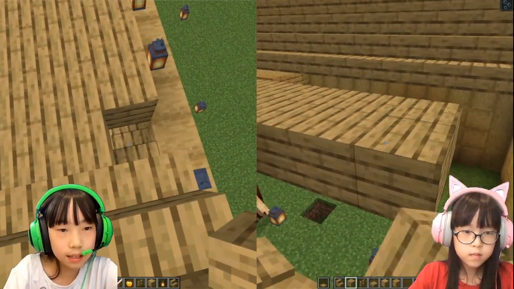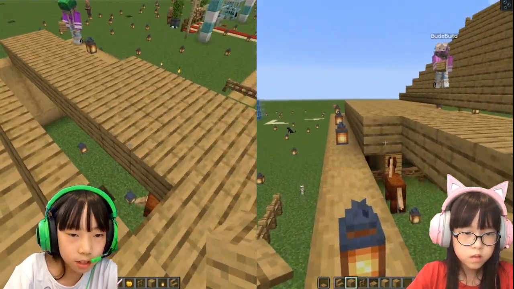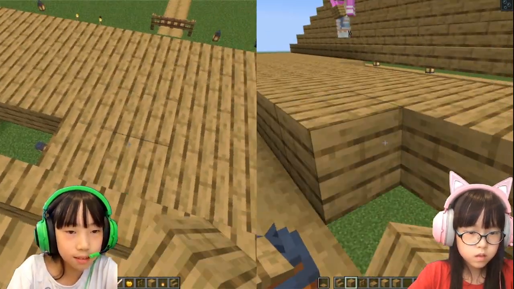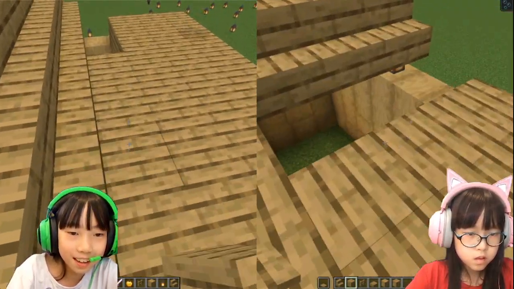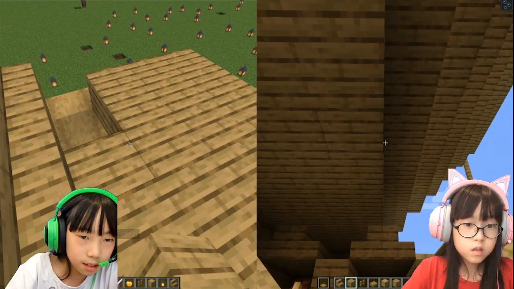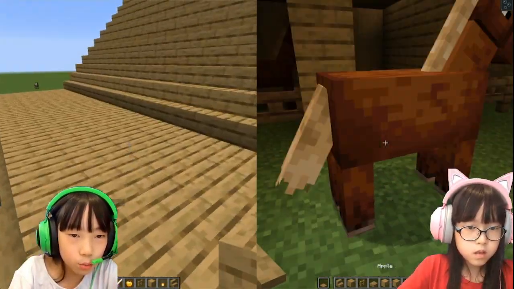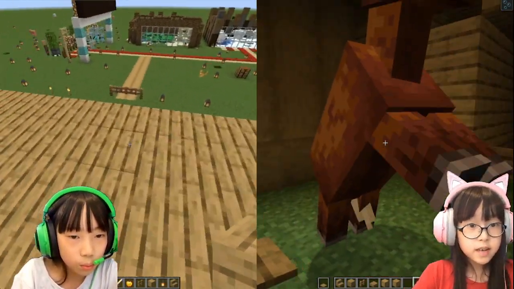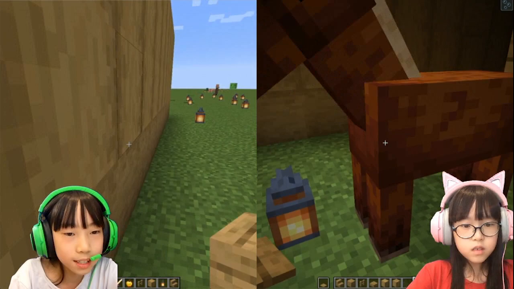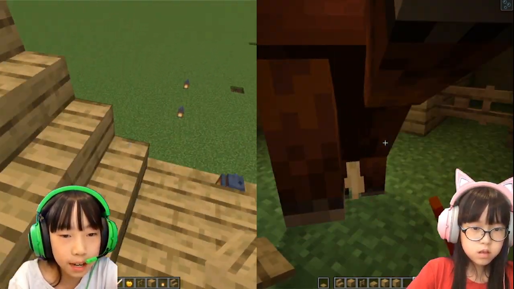Alright, so we just put it like this? And can you go ahead and tame the horse first? I can do this. But I just can't tame the horse. I don't know why. I can't tame any horses. There's one horse that I tamed that's called Ace, but the world was deleted, so... R.I.P. Ace.